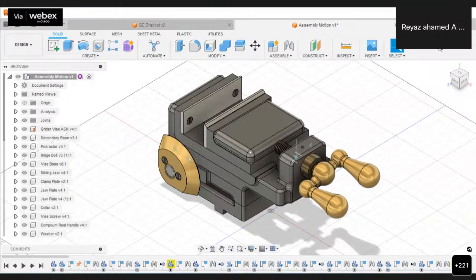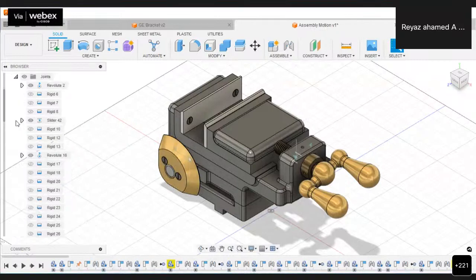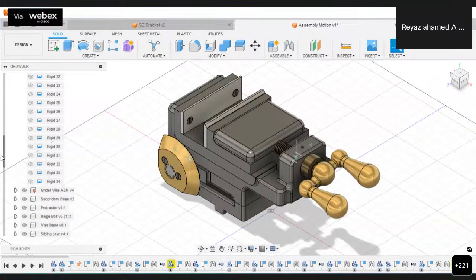Okay. Now let us expand the joints. See, a lot of joints may be there actually. Let me expand this one. What are the joints applied here? See, several joints are there. A lot of rigid joints are there, mostly rigid joints.